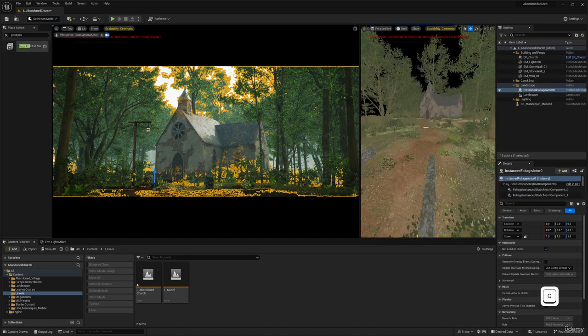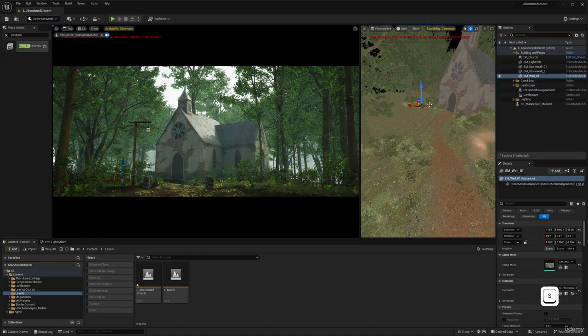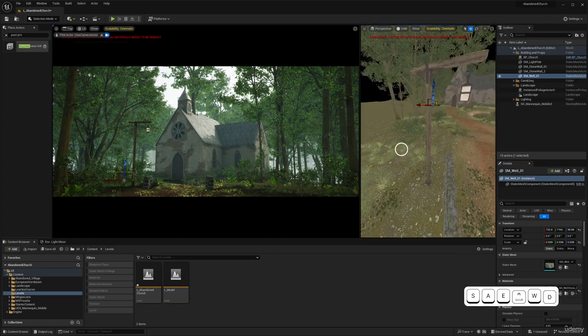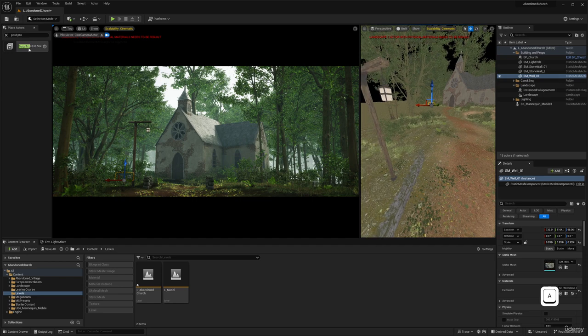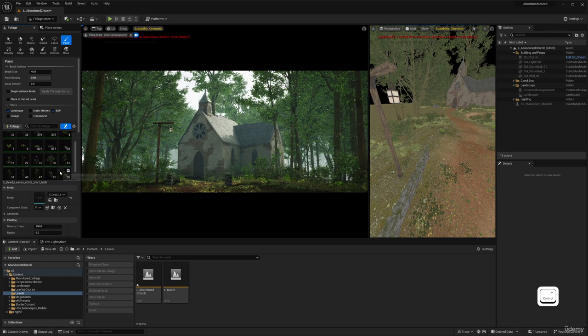Now we have this well over here, which we can move around to see where it fits. Maybe it fits around there. That is okay, but we can't really see much of what's going on. And we can art direct how everything looks. So let's go into our foliage and let's select our bushes that we have added.